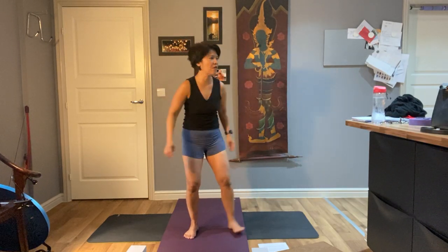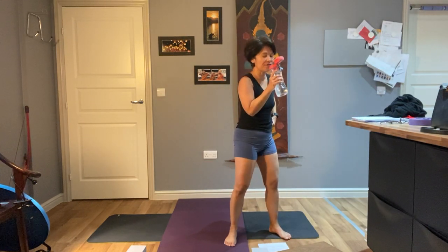And then let's get flowing. I just need to have a quick sip. So if you have bricks and you want to use them, keep them at the front of the mat.